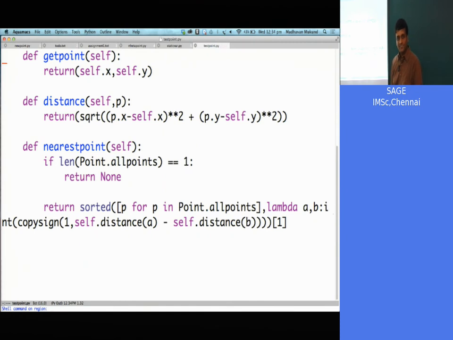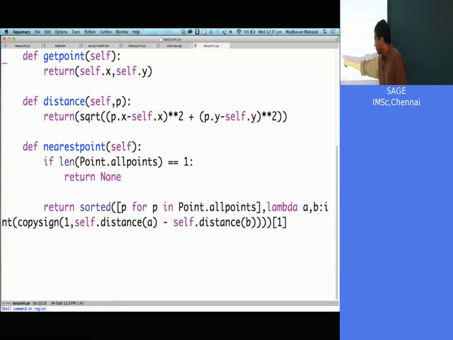What is the copysign? I'll explain this line a bit. Python does not have a sign function, as I found out 5 minutes ago. So it doesn't have a function which returns -1 if it is negative, 0 if it is 0, and +1 if positive. Okay, copysign is the nearest thing, and copysign returns a float. Then you have to convert it to an int, because this sorted requires a function which returns a negative int or a 0 or a positive int.